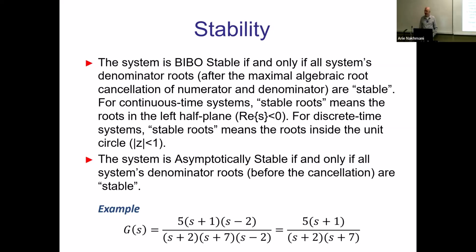Well, I guess that's my question. What does it mean to plot the Bode plot for the simplified version? It's exactly the same. You're not plotting for simplified, it's just the same, because it cancels out mathematically, right? The Bode plot is the absolute value of that transfer function at s equals j omega, practically. So if you cancel it out, j omega plus 2 divided by j omega minus 2 will be canceled in the Bode plot as well, in absolute value and in phase, same thing. So it will not affect the plot in any way.